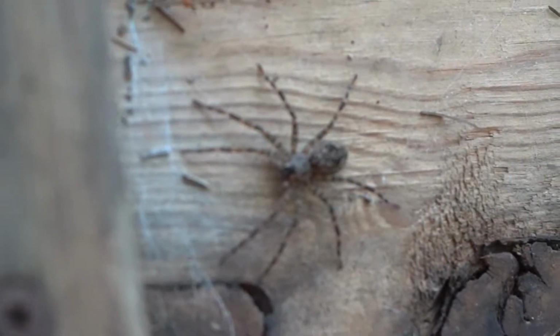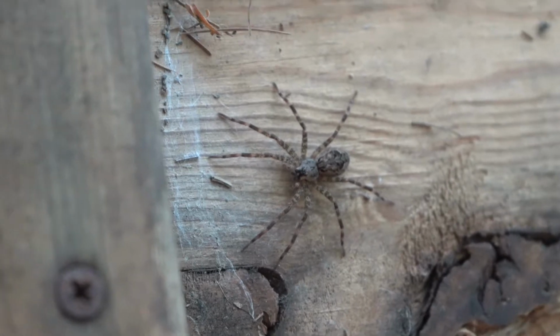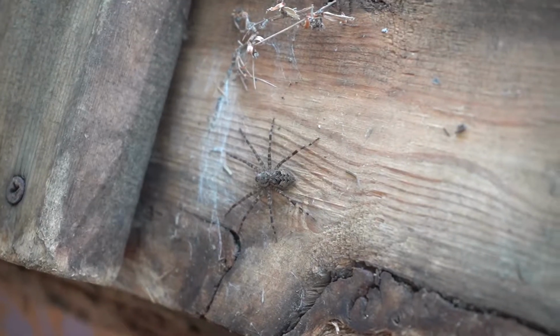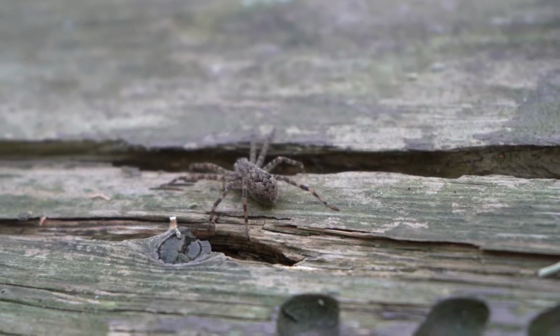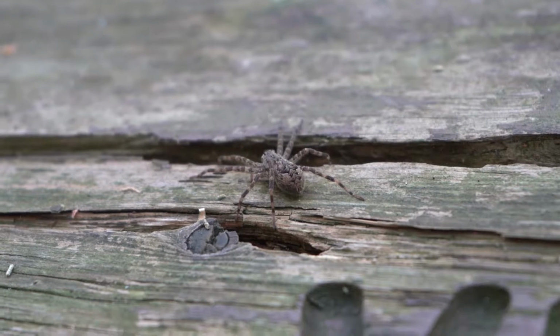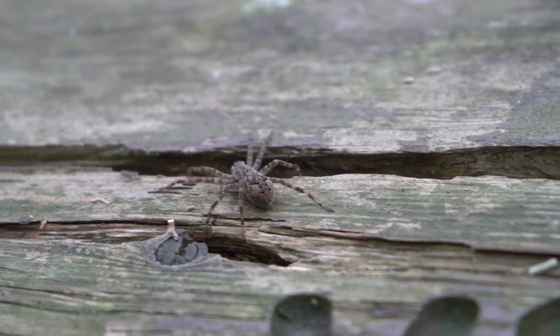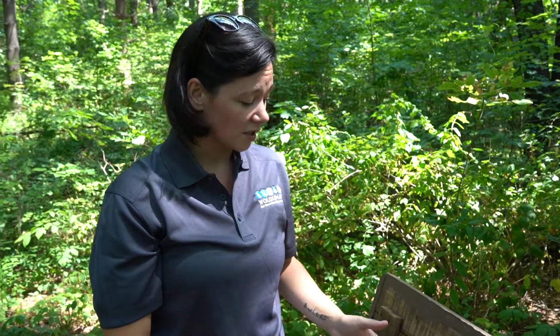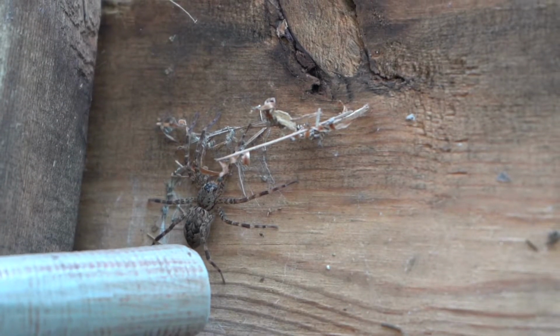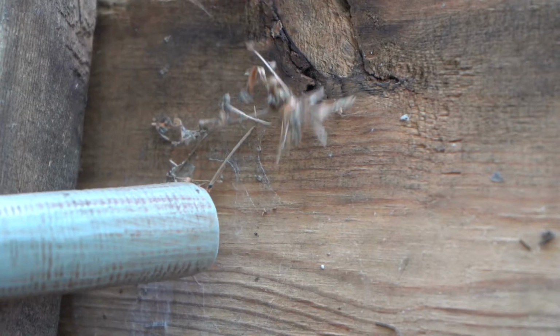They're really cool because they're an ambush predator, and they will live along a river or a pond, and then they just drape there, and they might just look like a dead leaf, and then they launch into the water, and that's when they attack. The cool thing about them is they have these really tiny hairs all over their body, so when they jump in, it forms an oxygen bubble around them. The reason they're called fishing spiders is because at times they even take small fish. So they'll take fish and insects, pretty much anything that they can get a hold onto. A very formidable predator and a very cool predator that we have here at Woldumar.